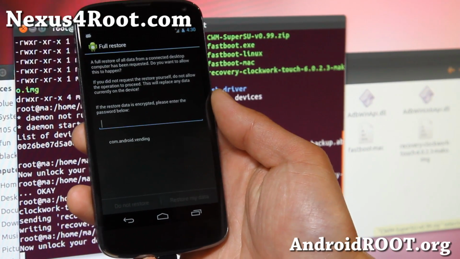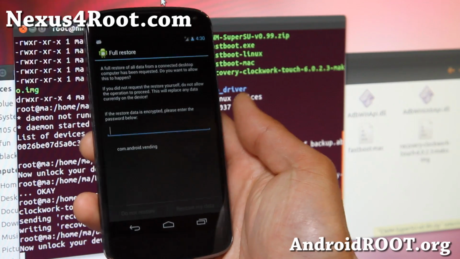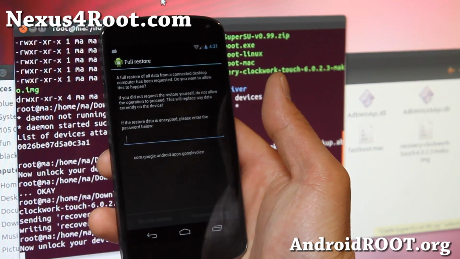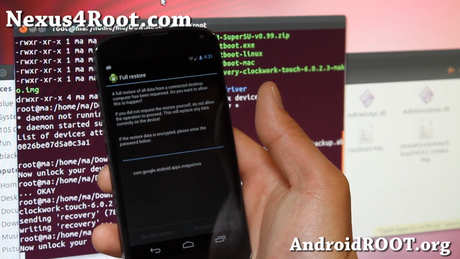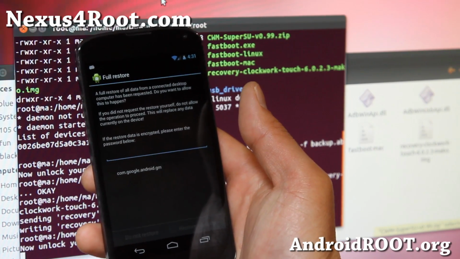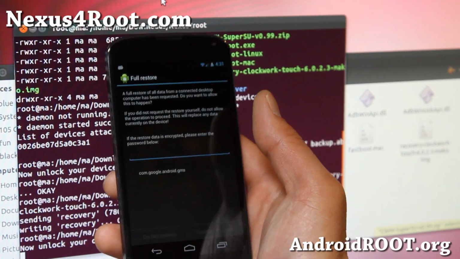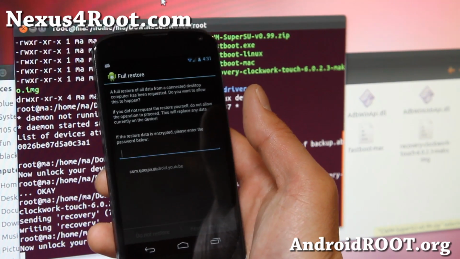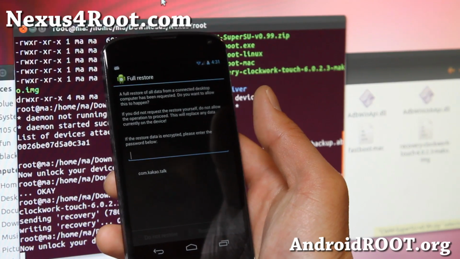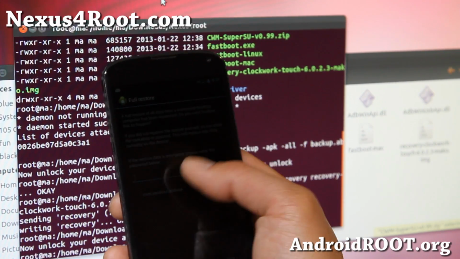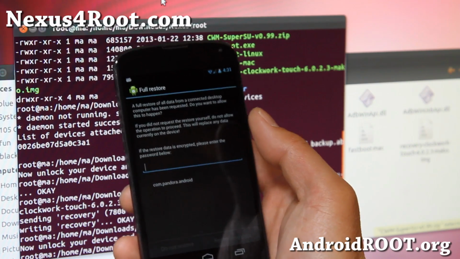It shouldn't take too long if you don't have that many apps. If you have a lot of apps, it may take longer. By the way, this is still experimental. This is not an official Google thing, but it does work. You might have problems with it, so it's not guaranteed that it will work. But for the most part, it should work. I'm just saying it might not work, so just know that before you start rooting.